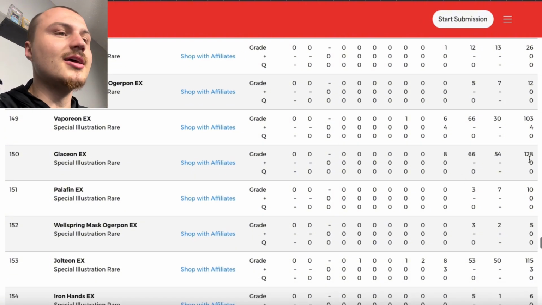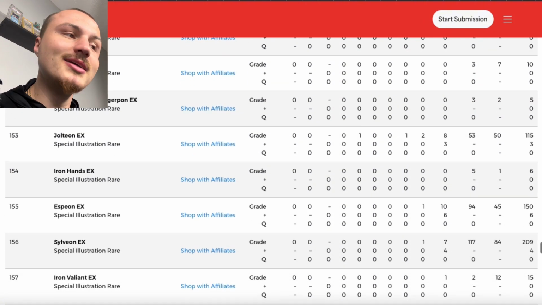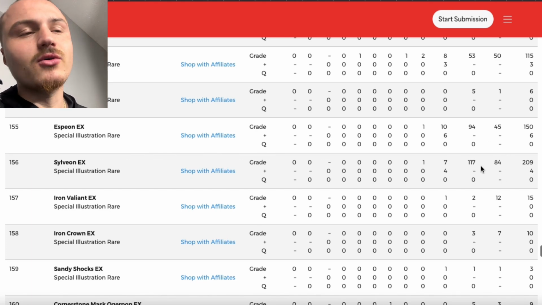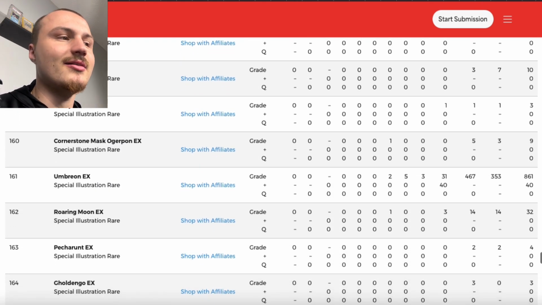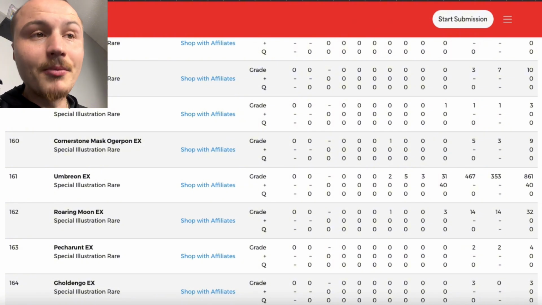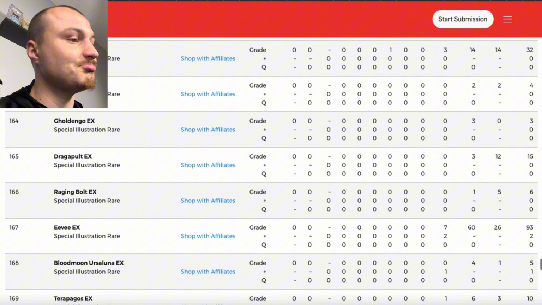Glaceon, 54 10s, 66 9s. Something to pay attention to. Like I said, Sylveon, 84 10s, 117 9s. It does seem like most of these are getting that 50% hit ratio. The Umbreon SAR, look how many of them have already been graded. 861 of these have already been graded. That's crazy. 353 10s, 467 9s.